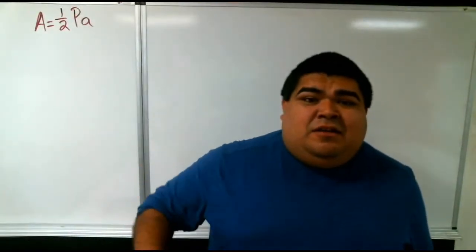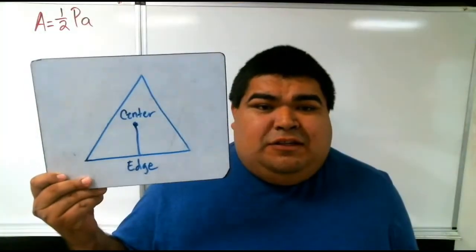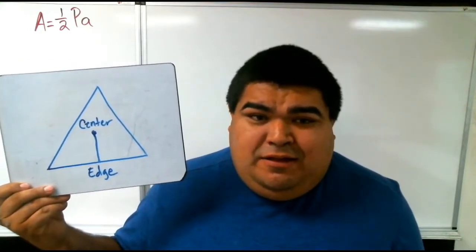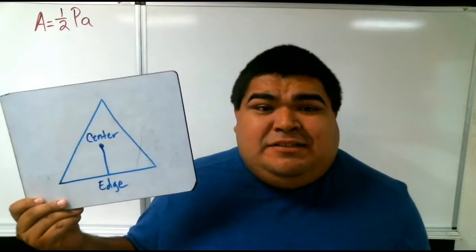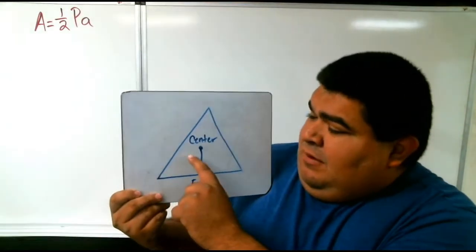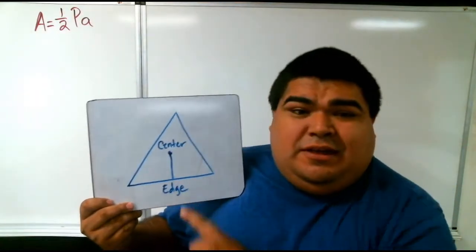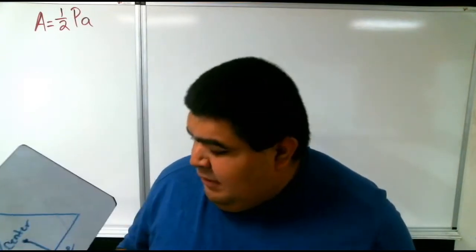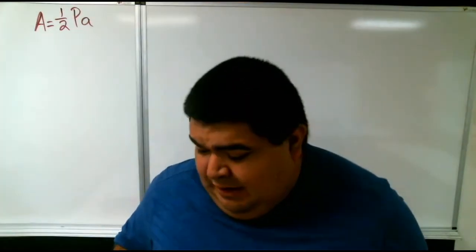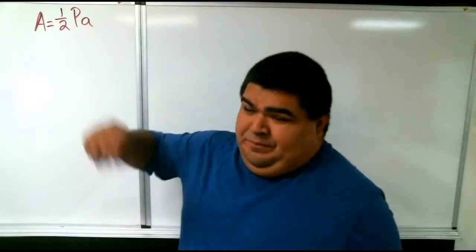Any polygon, for example, this triangle. This triangle is a polygon. It's a regular polygon, by the way, because none of the edges are concave. Plus, it has 3 sides. So, notice we have a center and a line that goes to the edge. That's our apothem. We're gonna use that apothem to solve today's problems, also using the equation.